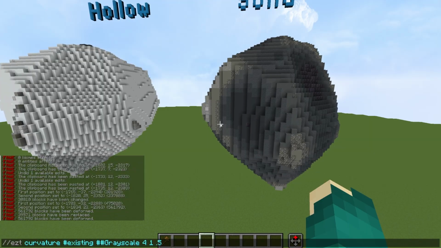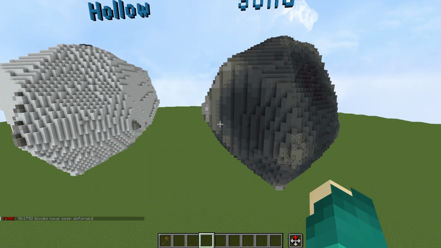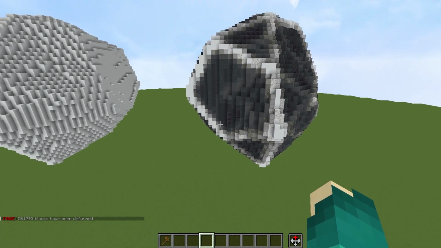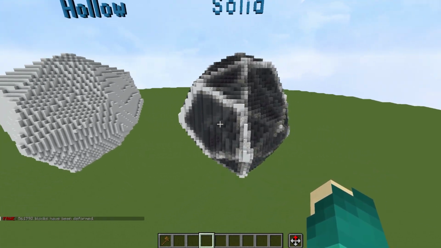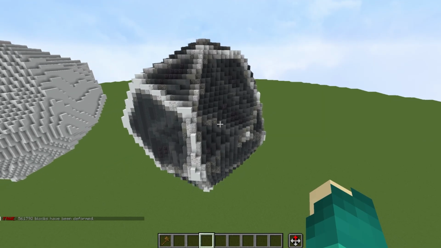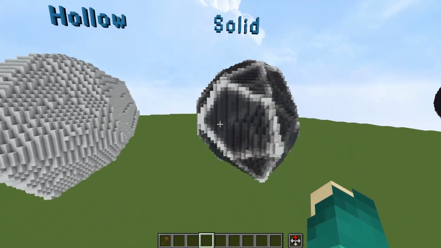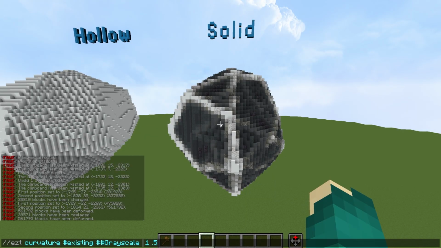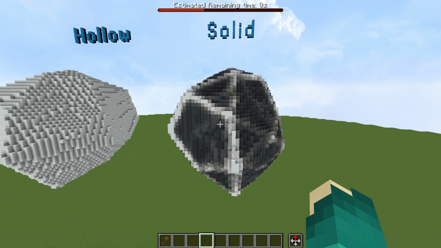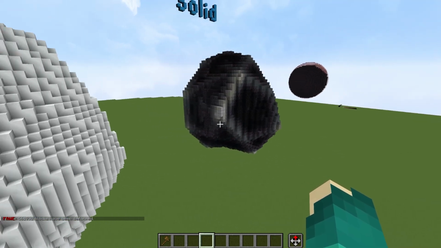And changing the radius will also change how it's going to generate. I think if I make that smaller, it's going to add more sharp lines around the shape of the boulder itself because the radius is also determining the shape and the brightness of everything. That's actually kind of interesting. I'm going to make it a radius of 2 instead, maybe with a little bit less brightness. You can get some really interesting patterns using curvature.